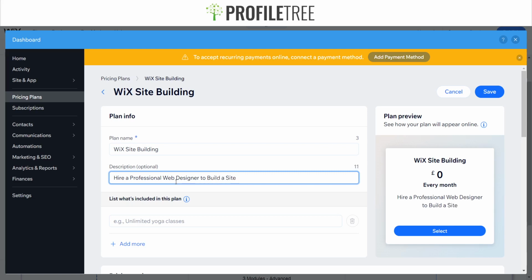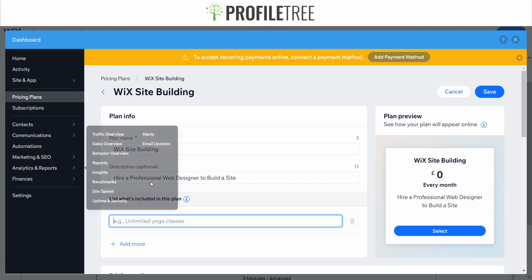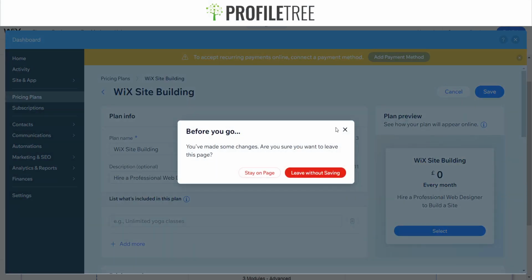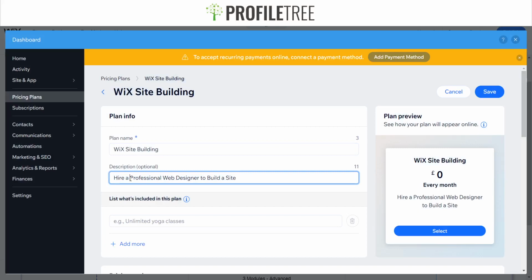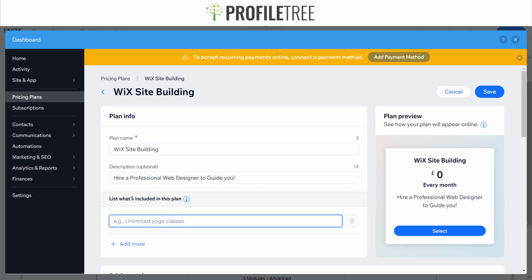Something like that. Of course, we've already got the Wix online course, so you can have something along these lines for your plans. You can have something different. You can have a bunch of different plans that you want to provide for your users. So what's included in this plan? We'll actually rename that and say something like that. And then, what's included in this plan?